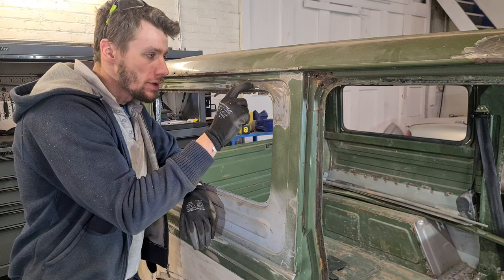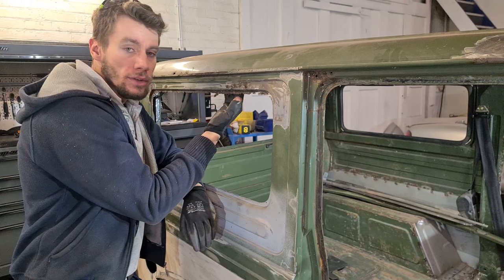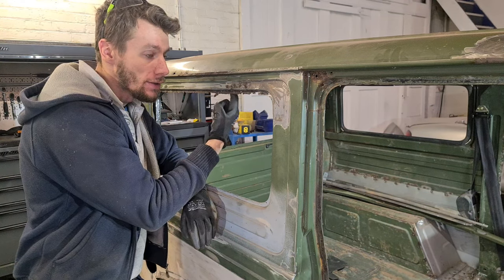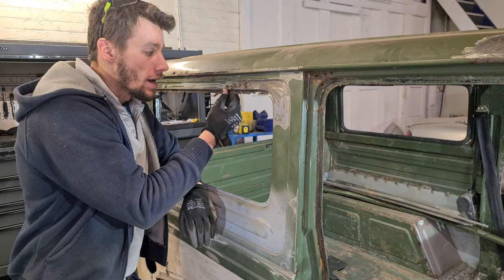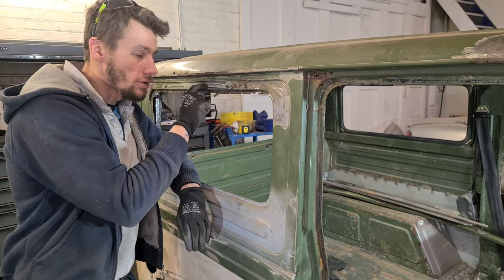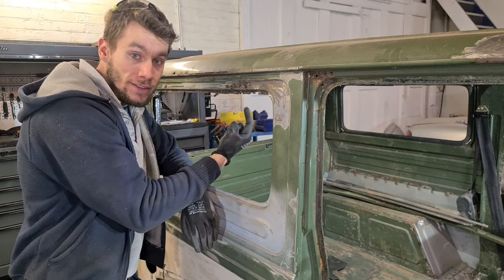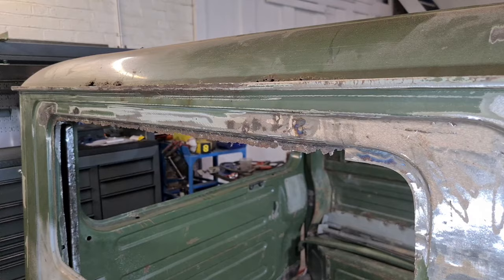What we need to do is cut across here about halfway and butt weld it. But the only issue is we use this as a reference point for welding in this inner side. That was in the previous video on the LJ80 series. So once we've got that inside welded up, we could then cut across here, cut down, and then use the newly welded inside piece as a reference for this, so it's all in the correct place.